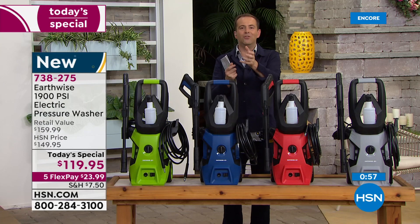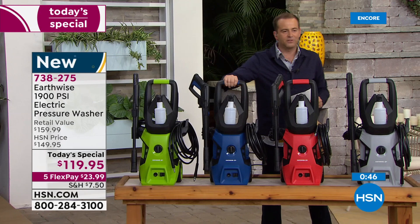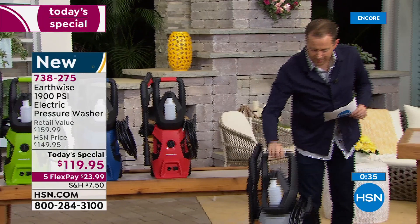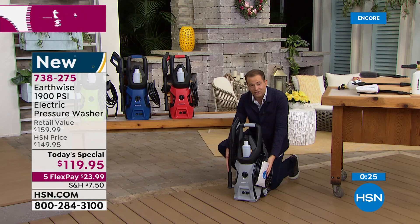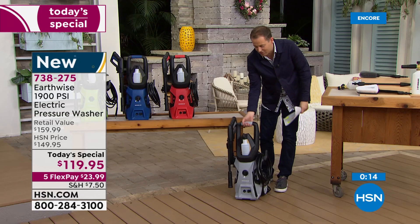We're coming to a close. If you'd like to order, we have green available — still number one. We have blue with our new and exclusive model, red, and gray. It's built really well — durable and small. When you place this down, it's a lot smaller than models of the past; they'd normally be twice as big and twice as wide. This is really teeny tiny and it's not going to take up any space in the garage. Because it's smaller and more compact but still has that powerful motor, it really is extremely user-friendly. It's our best buy of the day.